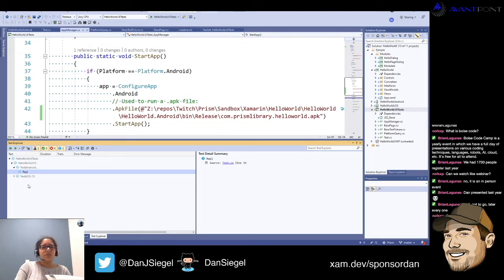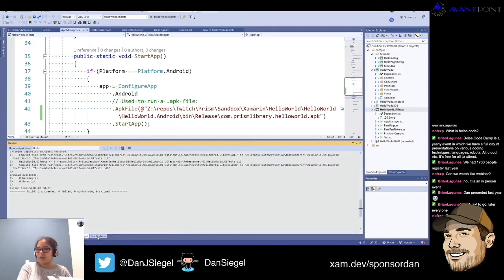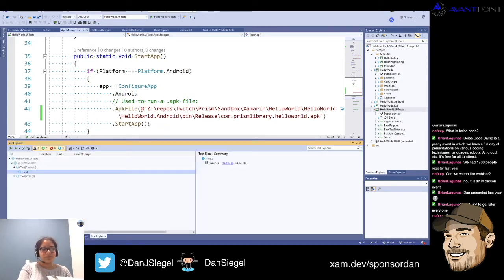I tend to just zoom into it. Did you try the two finger thingy? Can you zoom into the test? I do not know if you can zoom into any of the panes in Visual Studio. I don't know if there's a magnifying option.